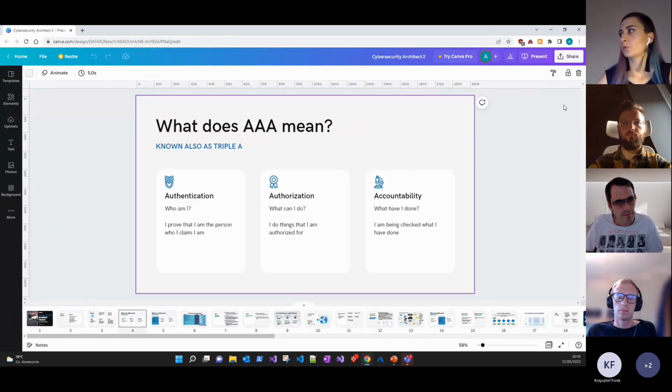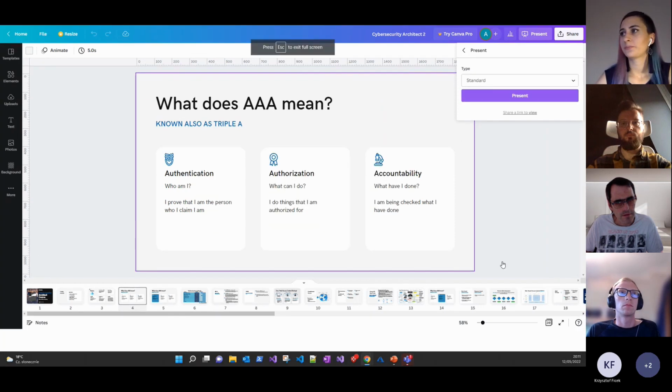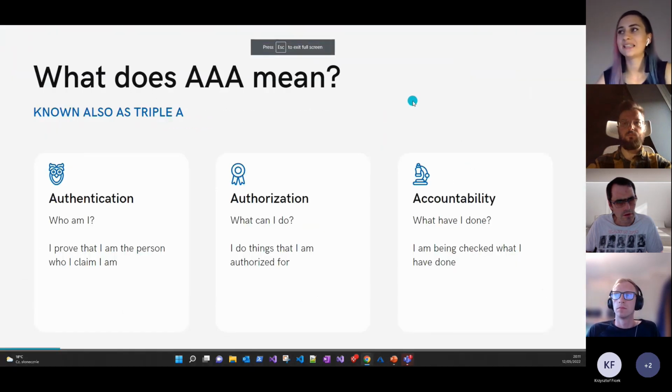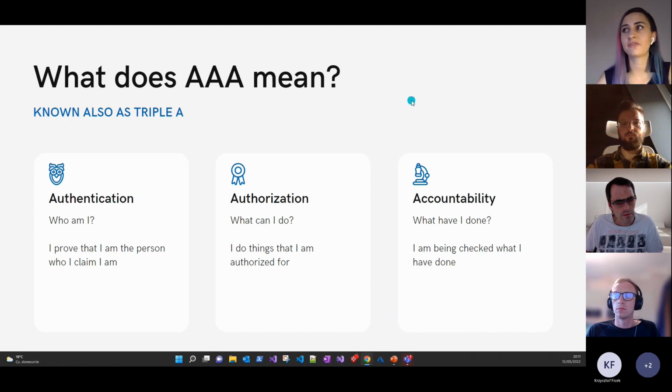So, going back to basics, with identity word, we have a thing which is called AAA. AAA stands for Authentication, Authorization, and Accountability, which are three main factors for identity access. So these are separate steps. Usually people mix these together as one thing which is happening, that we are signing in and we are logged in. However, there are two physical steps.